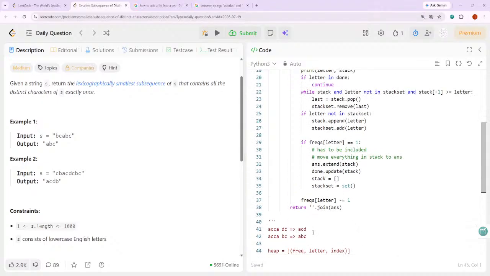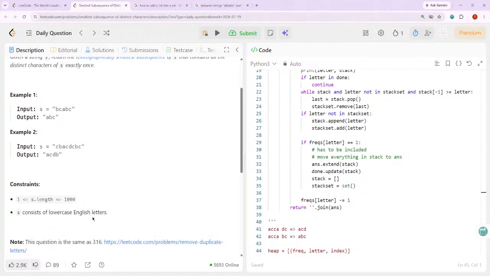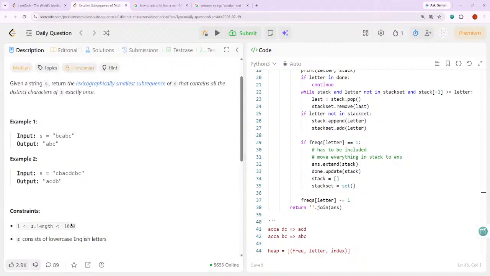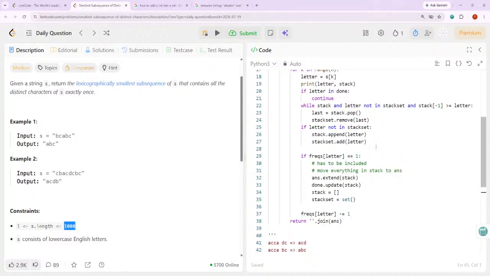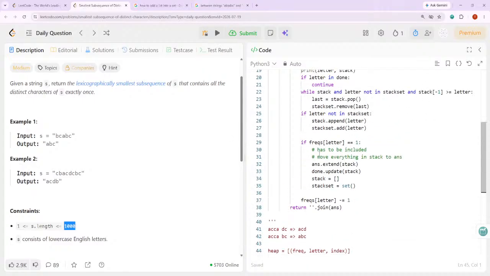Yeah, this 1000 length would be something like n squared or lower than that. Could be n squared log n. Even sorting it would be n log n, which is perfectly fine with 1000. Sorting would be like heaps. Heaps would be n log n.